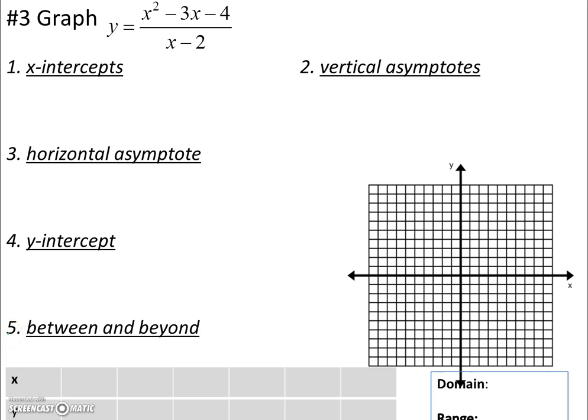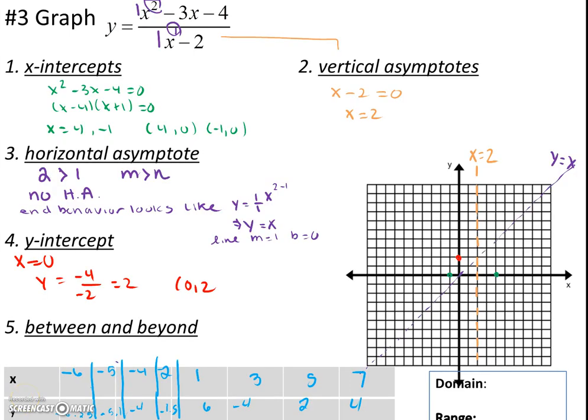Okay, so for this one, what I'd like you to do is pause the video and try to fill it out as much as you can, and then I'll walk you through it. Okay, so here I found everything, so go ahead and check. I realized that I needed a lot more values to determine what my graph is going to be like, so look at the values that I chose. So next step is to plot these points. So go ahead and pause the video and do that.